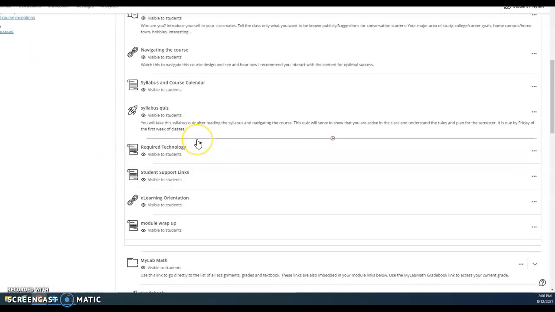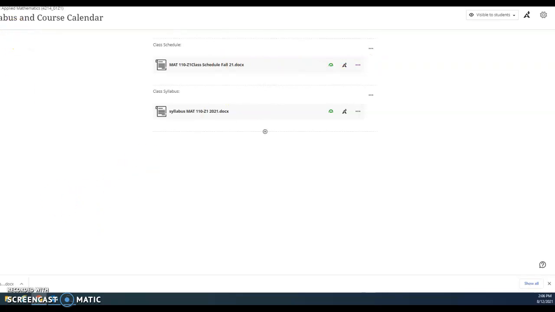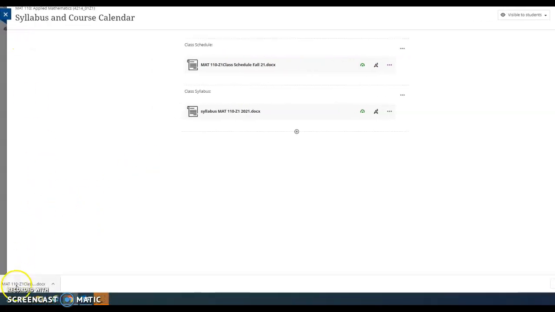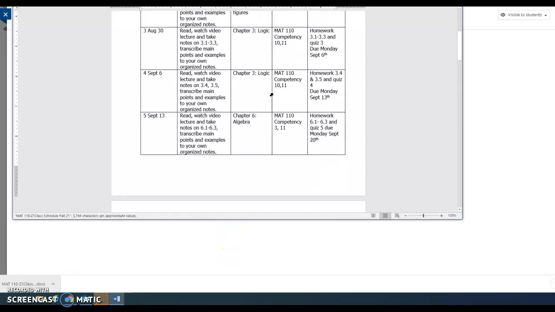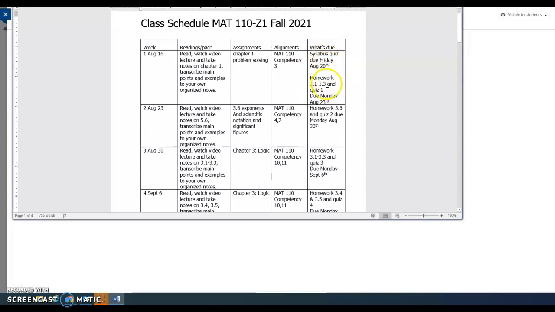Let's see what else you need, and they all have due dates there as well. Of course, you need to read that syllabus, and there's a course calendar in this link as well. I recommend you print this off if possible, if you have access to a printer, or download it to the computer you're going to be using most often, as a handy place to keep organized. So it tells us a week-by-week pace, what's expected. At the end, it has what's due every week, what the due date is. So you do take the syllabus quiz by the first Friday, but why not take that on the first day? Get on that just as soon as you can.